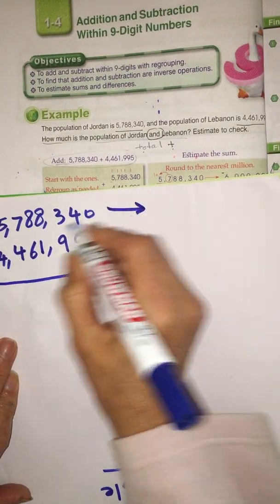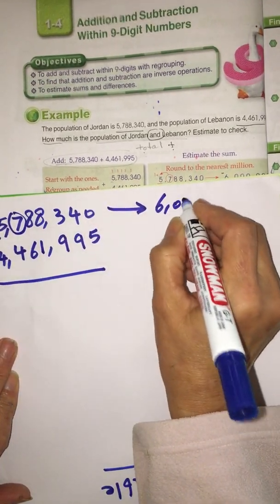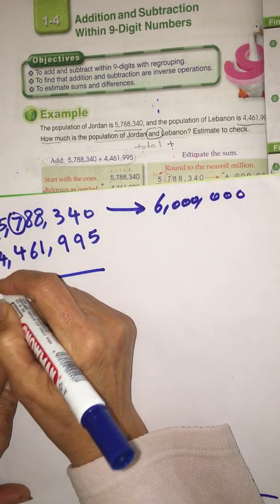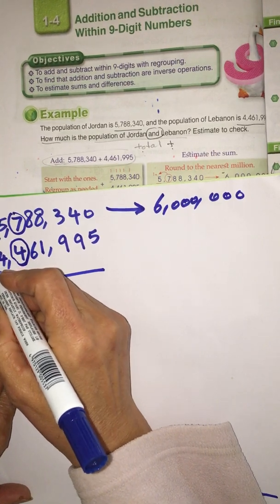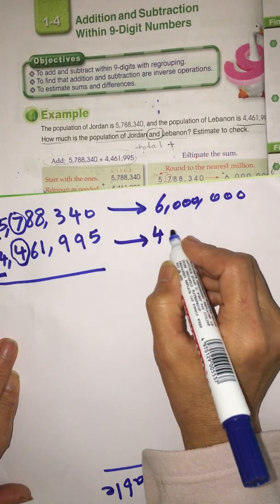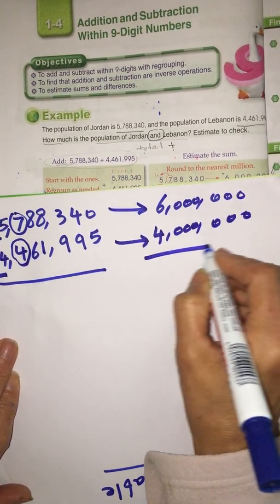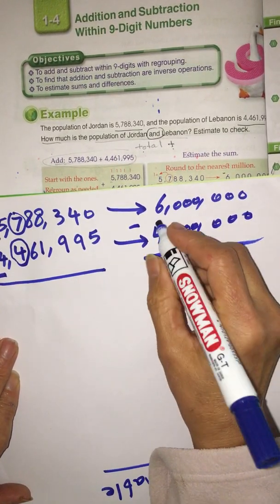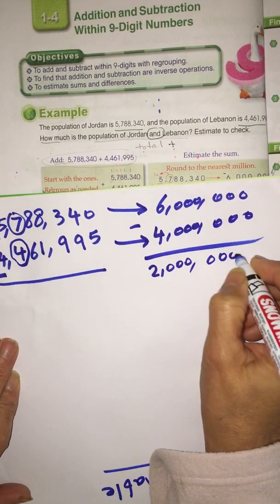Again, underline the 5, circle the 7. It will go to 6 millions, 6 with 6 zeros. Now underline the 4, circle this 4. This 4 will not give 1 to the 4 because it's from the first group, so my number will go to 4 million. Now do the estimation, minus. 6 minus 4, it's 2 millions. The answer is 2 millions, okay?